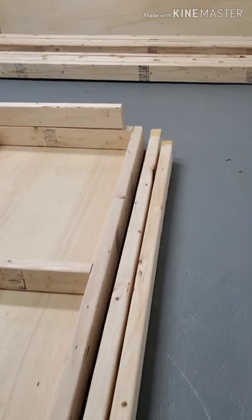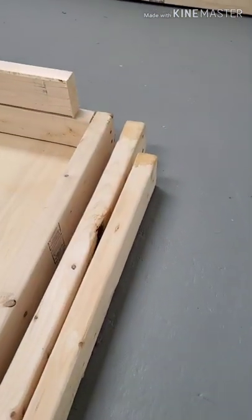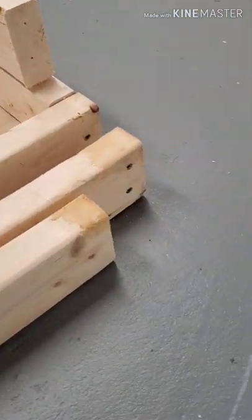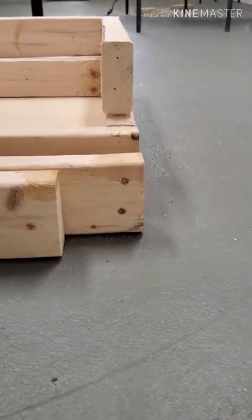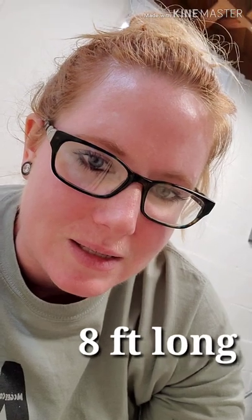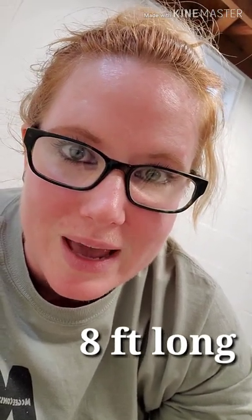They're not the same size. It's like 3, maybe 4 inches different. So we're gonna just use that to our advantage. I have 4 really long pieces compared to the others, which works great because it's the same size as the tabletop that we had cut at Home Depot. So we're going to just make one table that's going to be really easy and put it together pretty quick because all the pieces are the same size.